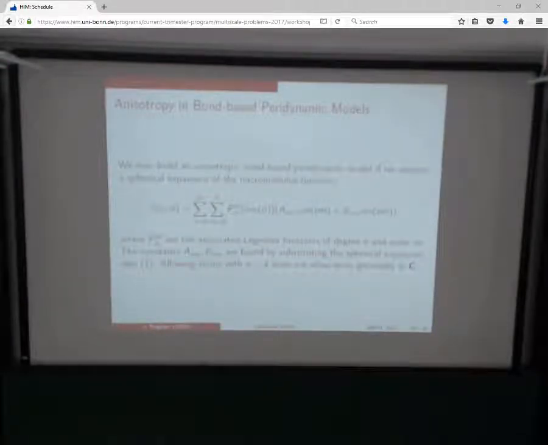All right, so this has been the common method of introducing anisotropy into the bond-based models. This has been done in a few papers that I've seen. They will basically take this micromodulus function and assume a spherical expansion of it in this form here, where P^m are again the associated Legendre functions. And it turns out if you expand past the fourth order, you don't get any more generality in C. So if you expand out to fourth order, for the triclinic case, you'll get 15 constants. You can expand out further, it might be a modeling choice, but you're not going to get any more generality in C.